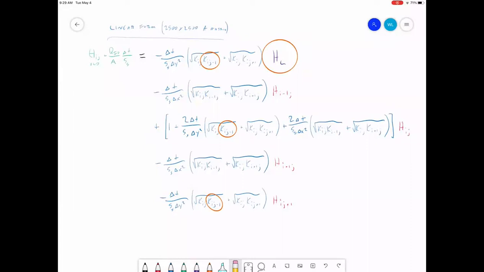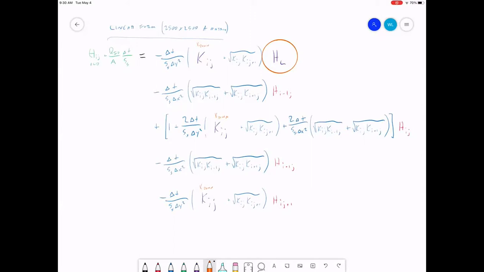For our Kij minus 1 issues here, dump these circles. In those three places, this is just going to get replaced with a Kij. Be a little more careful here. There we go. Now, each of those places, we called those just K down in our code. These were our K down values, that part of the coefficient. Okay, so that covers our downward boundary condition.